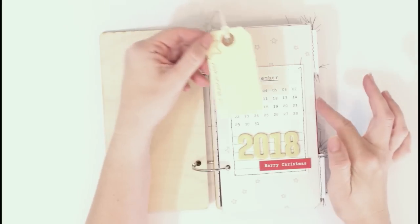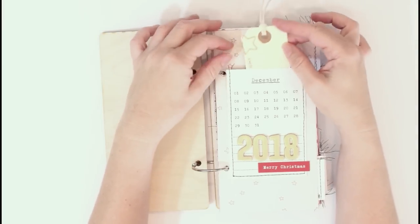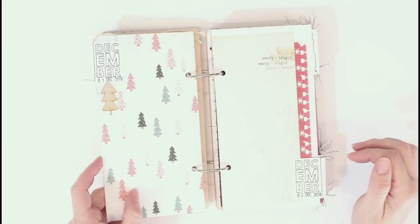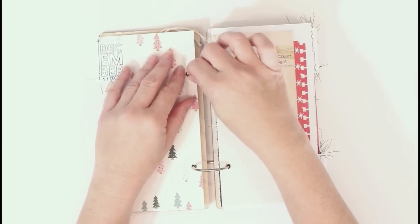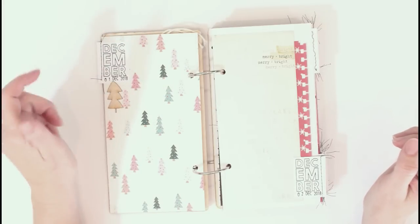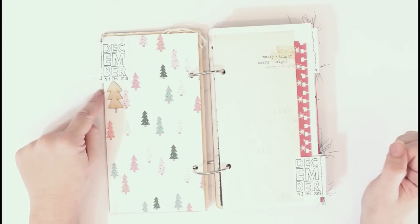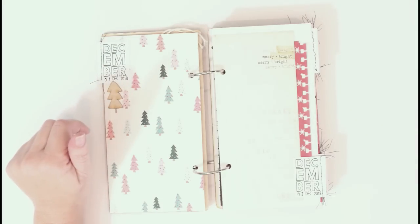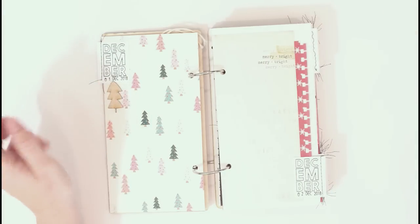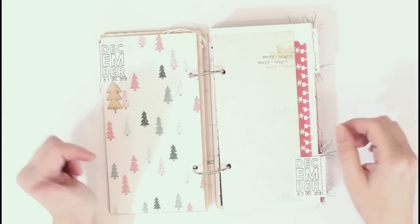This is just kind of my little cover page and I did a tag that has the reason why, which I haven't written in yet but I will do that later on. I was kind of checking out Allie Edwards just to get some ideas because I really do love her style. She had a similar little date tag that she created for her days, and I just used that stamp from Kelly Stamps. It has December here and also my Shamil roller date stamp to do these. Everything has black thread — I decided to use black thread instead of white this year.